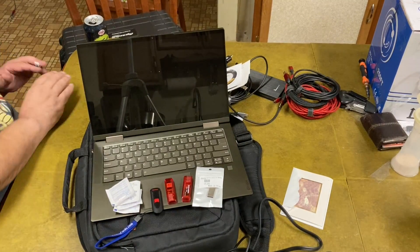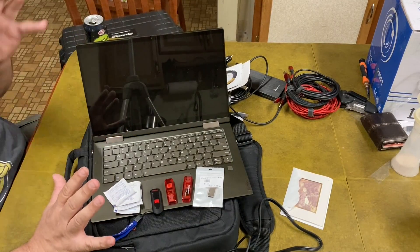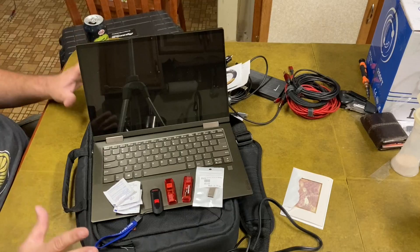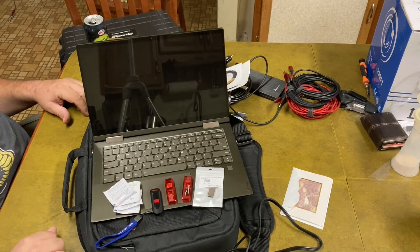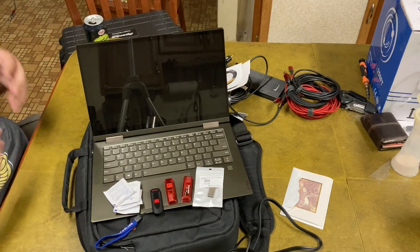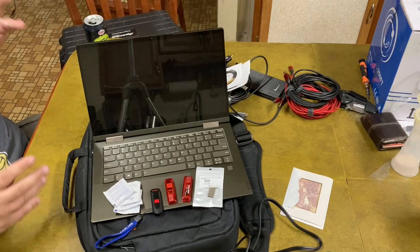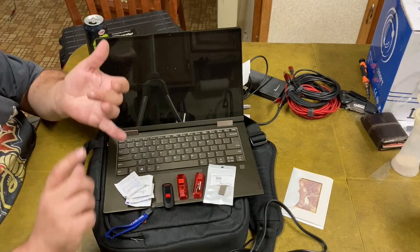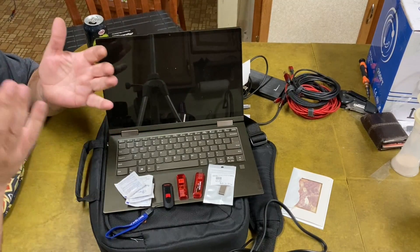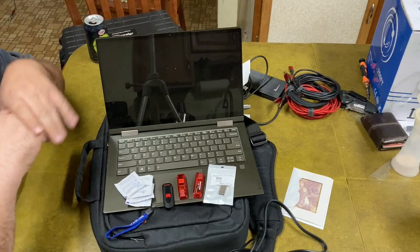That's pretty much what you're looking at — a $1,200 or $1,300 computer, plus all the cables, accessories, and everything. You're probably looking at $2,000 total. Go big or go home as far as processing power, RAM, and storage. Better to have one big laptop than to try to carry around five different smaller ones all configured differently. And it sucks when you get on site to program something and your laptop battery is dead because you left it on. So it's just nicer to have one laptop to worry about.